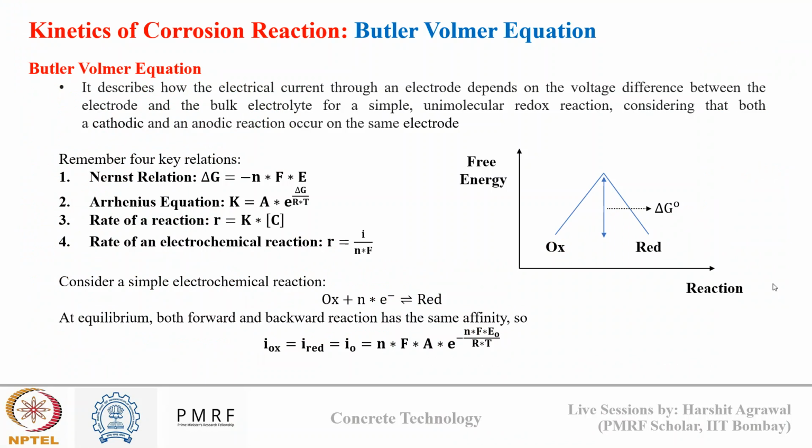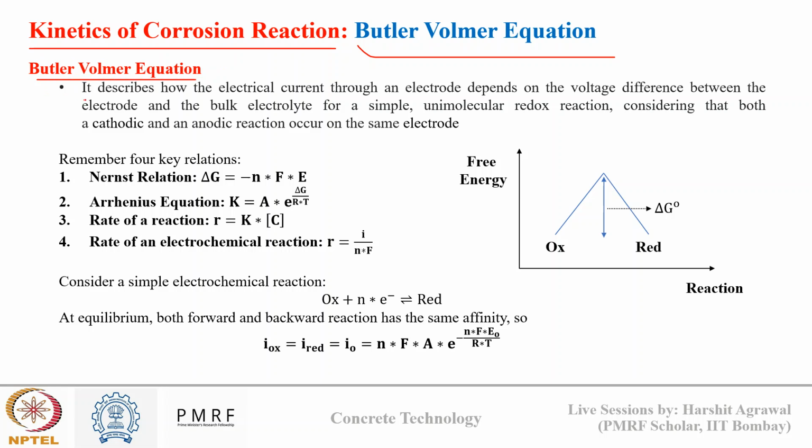So the electrochemical parameter that we discussed right now was electrode potential. It talks mostly about the thermodynamics, or we can say the possibility of a corrosion reaction to occur. However, for a corroding system, what matters to us the most is the rate of corrosion, that is represented using kinetics of corrosion. The kinetics of corrosion reaction is represented using the Butler-Volmer equation. This is an equation that was derived by two scientists, which helps us to understand the kinetics of corrosion. Now, what does this Butler-Volmer equation say?